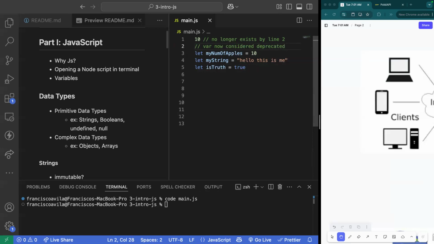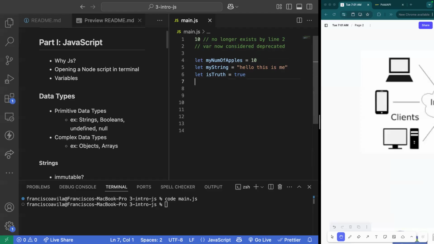Deprecated. Let's go with that. There you go. The reason why it's been deprecated has to do with scope. We're not going to dive too far into why var got deprecated. I just want everyone to know that it's no longer utilized and it's not common to still use in this day and age whenever you're establishing a variable.